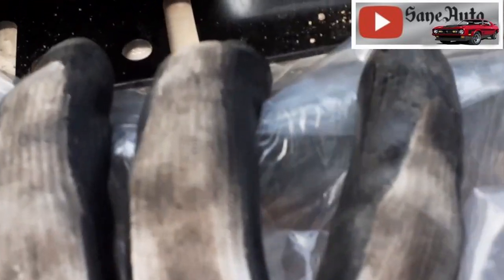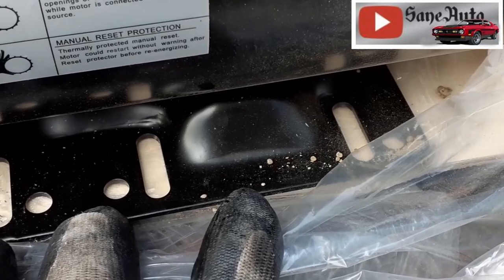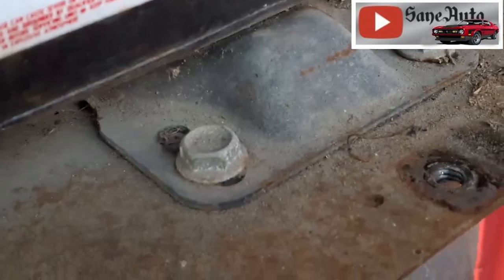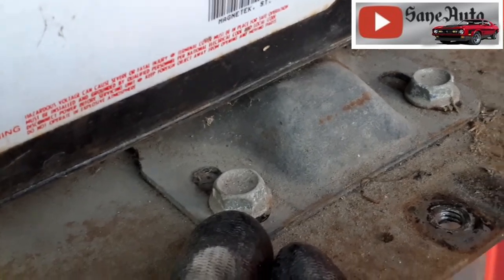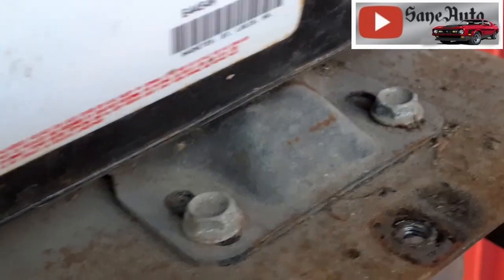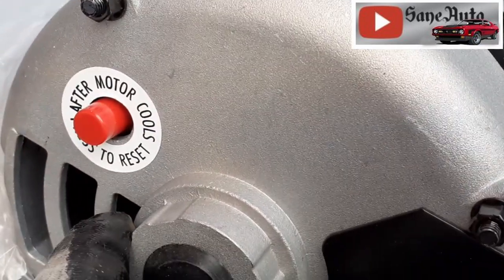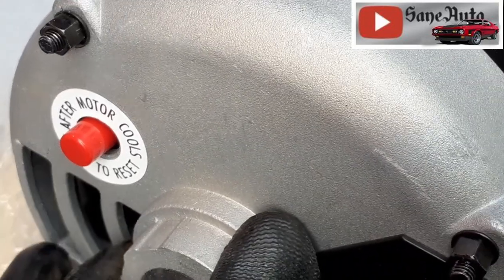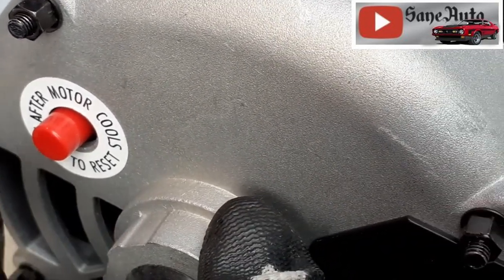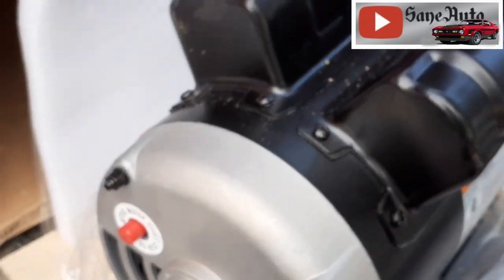All right, there's our mount. Looks to be in good condition. It is a P56 style mount. It's a little bit wider than our old mount, but it's got holes in several places so that maybe we can still line up. If not, we'll do some drilling and tapping. It is thermally protected, which is good. If you have a pump lockup or a leak or something and it runs and runs and runs and gets hot, the thermal protection should shut it off and keep you from ruining your motor.